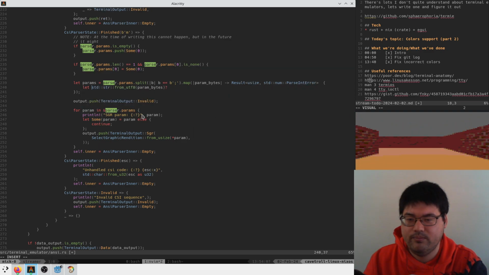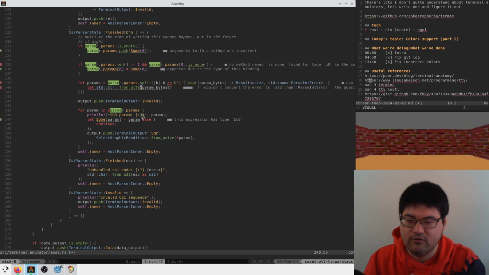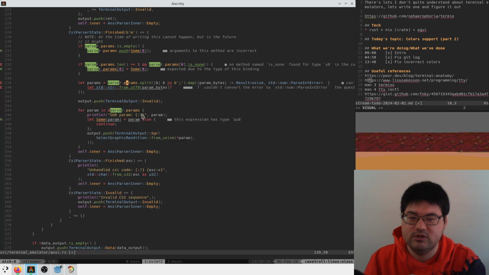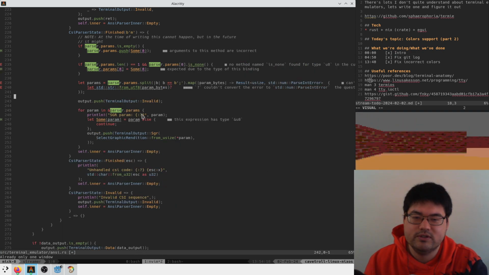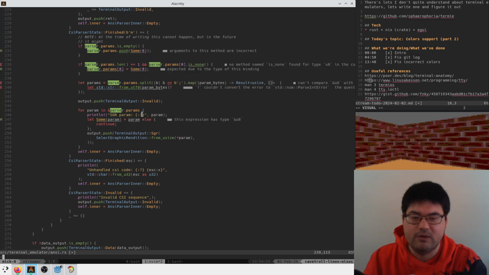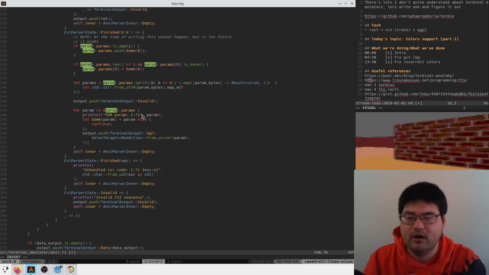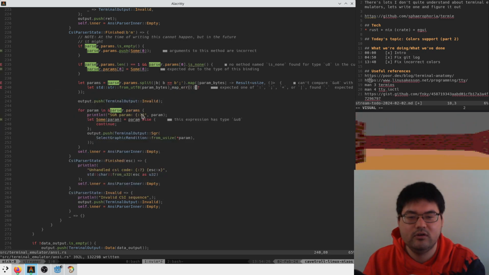Except this isn't the thing here. From UTF-8 doesn't return a parse error. It returns a UTF-8 error. So maybe we won't worry about returning the type of failure. We'll just say map error like this.